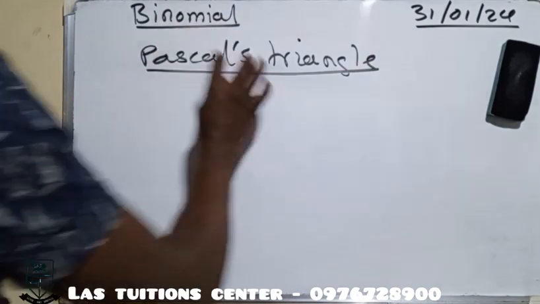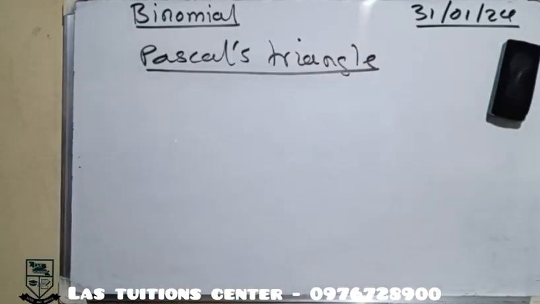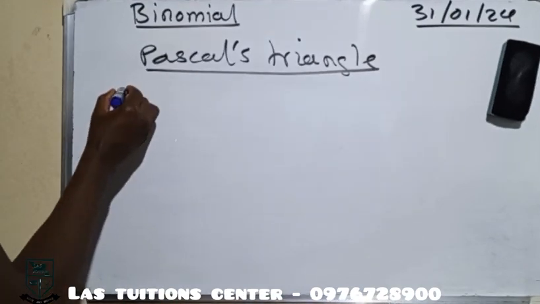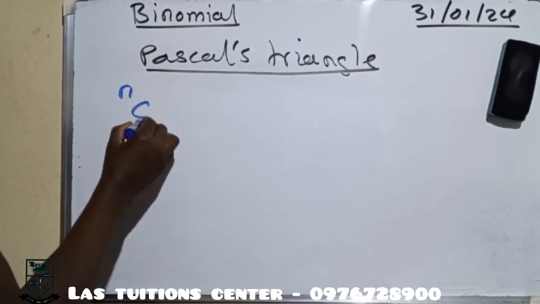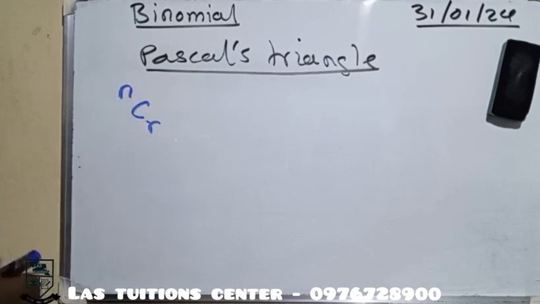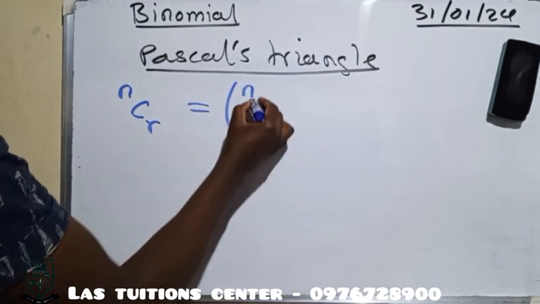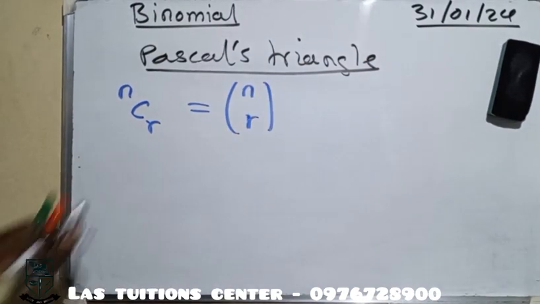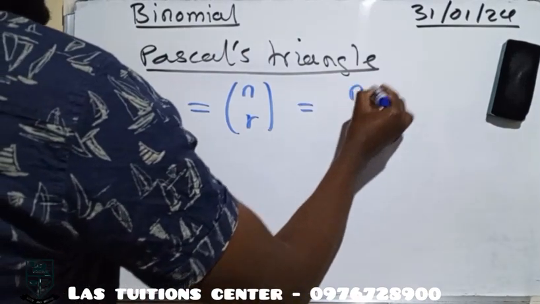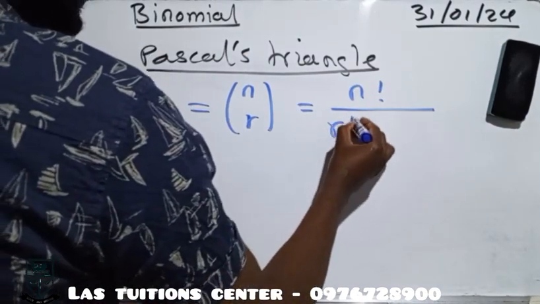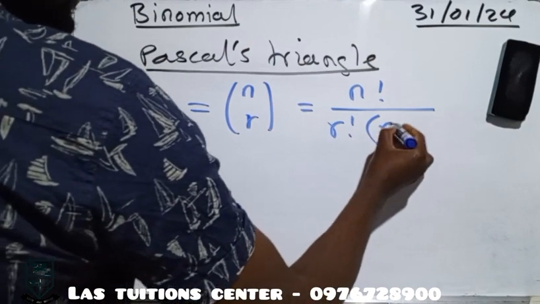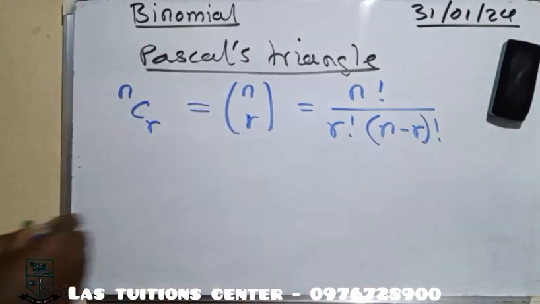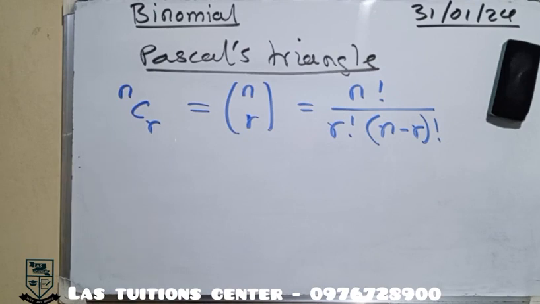So we are done with the Pascal's triangle. Now, after we're done with the Pascal's triangle, yesterday we looked at something like the combination. We said n, we combine with r. We looked at this combination, which can also be written as n choose r. We said it is n factorial over r factorial, then we subtract n minus r factorial. This is how we get the coefficients in binomial expansion.